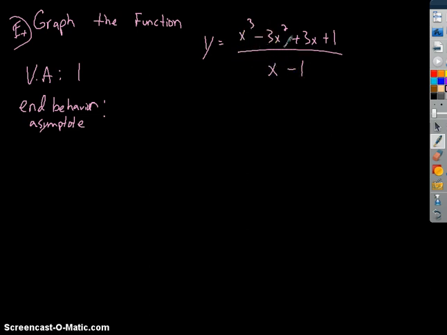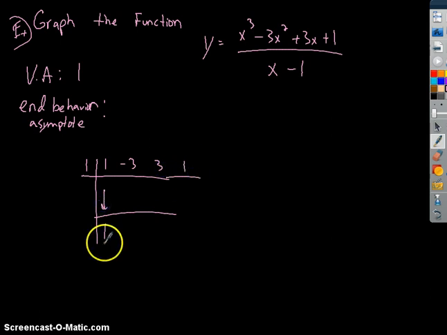So if I divided that, I would take the number that makes the bottom 0, that'd be 1. These coefficients are in the right order, so it'd be 1, -3, 3, and 1. So the 1 comes down, this is 1, -2, 1, 1, and 2. So our new polynomial is 1x squared subtract 2x plus 1 plus your remainder over what you divided by.